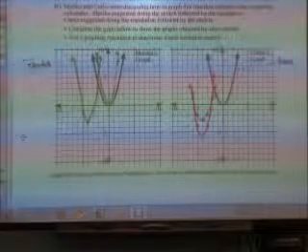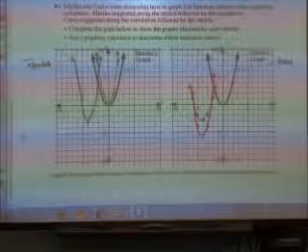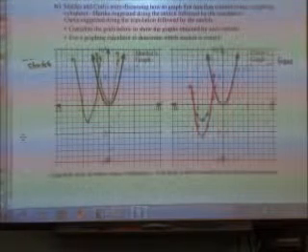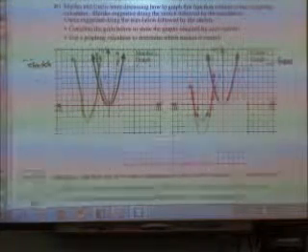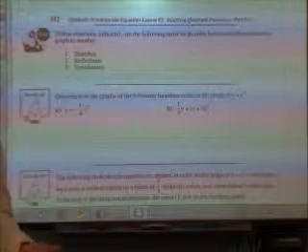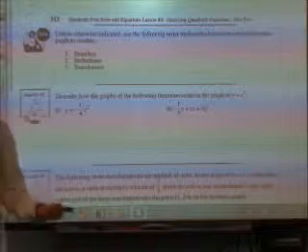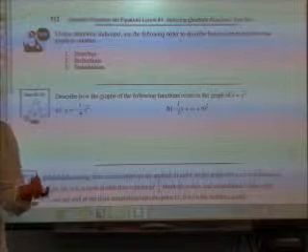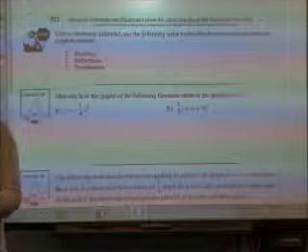So does the order in which I do these transformations matter? Yeah. You have to stretch first. You can remember this two different ways. Stretching and reflecting, we're multiplying things. To do a stretch, we were multiplying by a factor of A. To do a reflection, it's like multiplying by a negative 1. Multiplication comes before addition and subtraction. Order of operations, all over again.